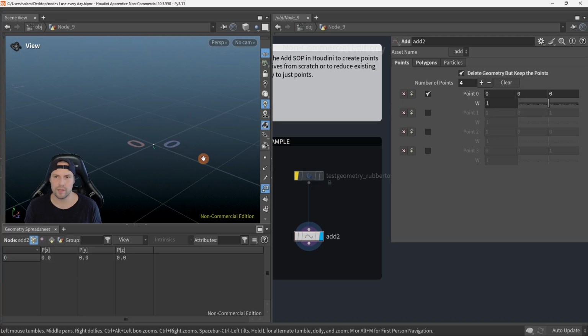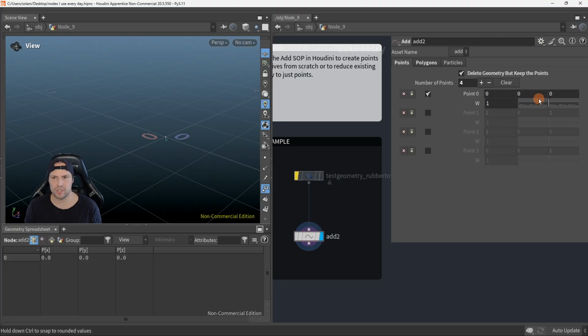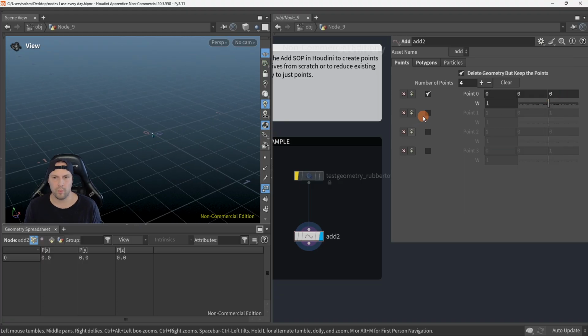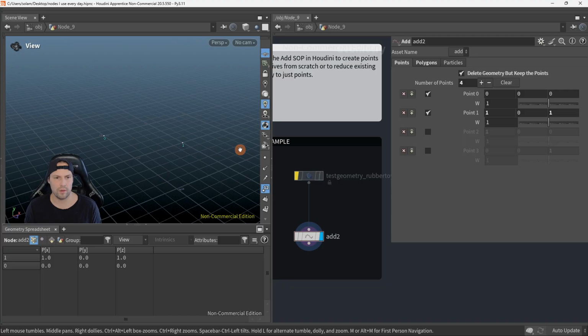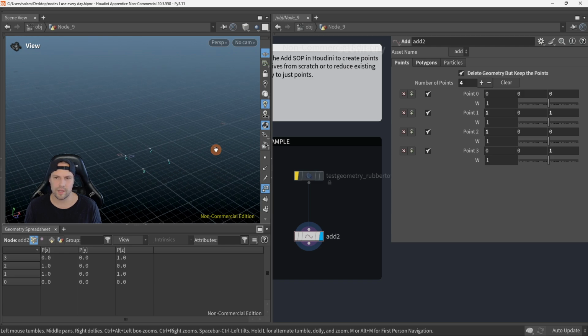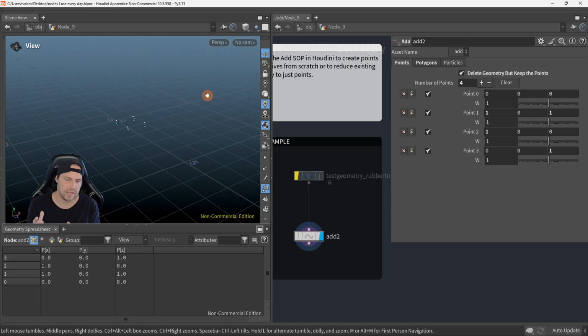You can add a point in 3D space by specifying whereabouts you want it to be. You can put it somewhere in X position, Y position, which is up and down, and Z direction, which is forwards and backwards. And if I want, I can click on this little plus icon, and it's going to create this entry right here. And I can specify, okay, I want another point, and then another one, and then another one. And that's how you can create multiple points in the scene and organize them how you want.